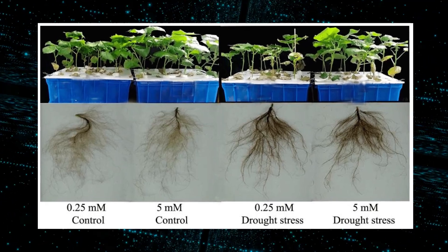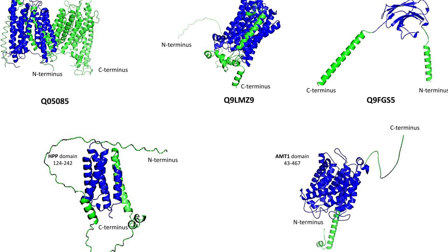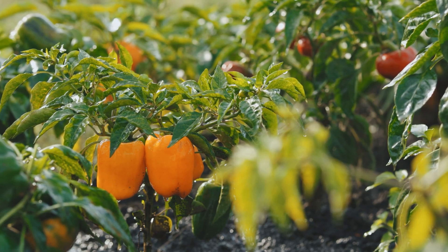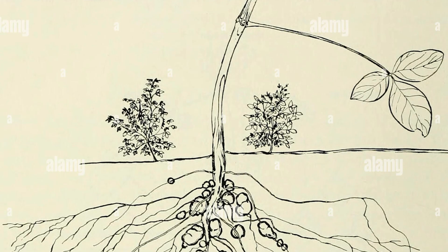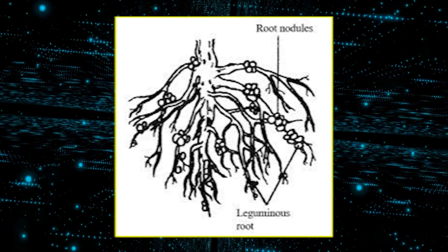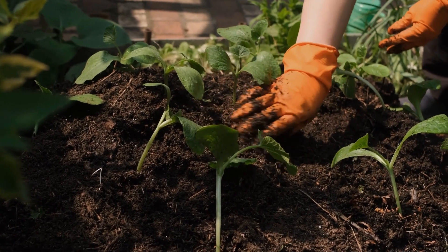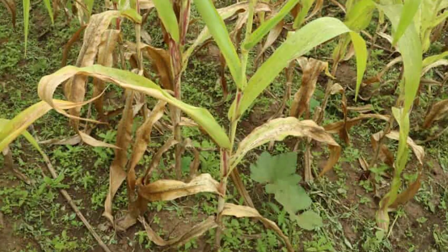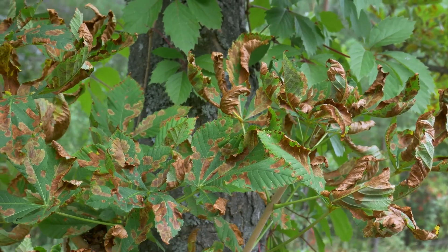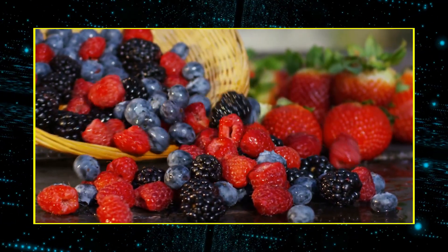Nitrogen is pivotal to plant growth — it's the building block of amino acids and plant protein. That's why nitrogen fixers grow so fast. Your legumes always outstrip the rest of the vegetables when it comes to how fast they're putting on growth. But while the legumes are made to handle all of that nitrogen, the other plants can't. If they grow too fast, they lose a lot of their nutrition and health in the process because all of their energy is now focused on growing, not leaving much for anything else. When we add synthetic nitrogen into the ground, they're sure doing a lot of growing, but they're more susceptible to disease.